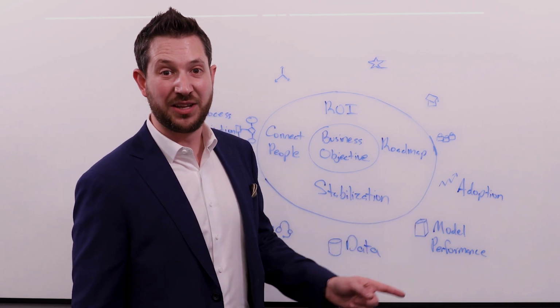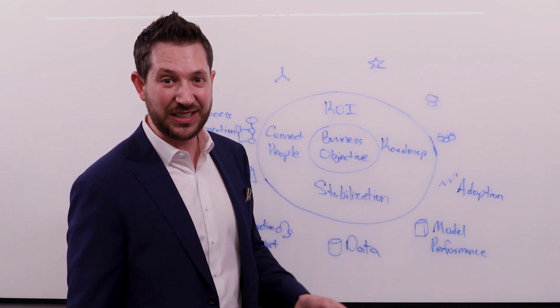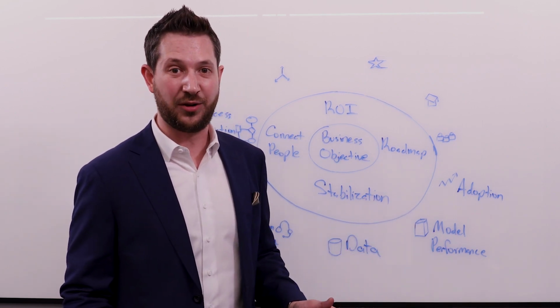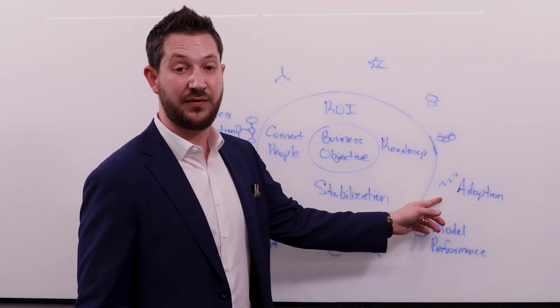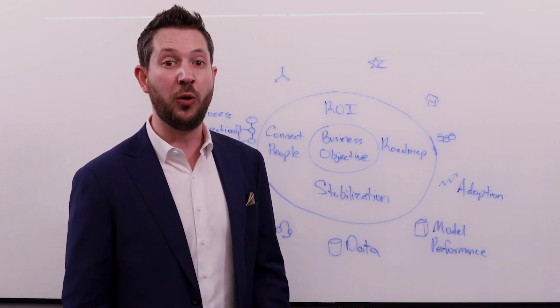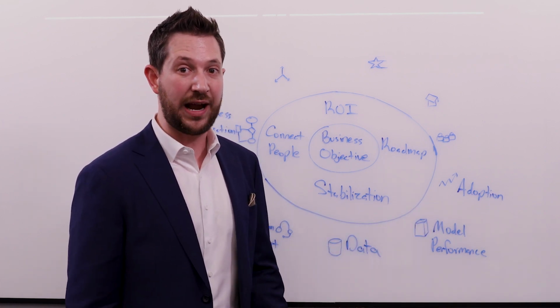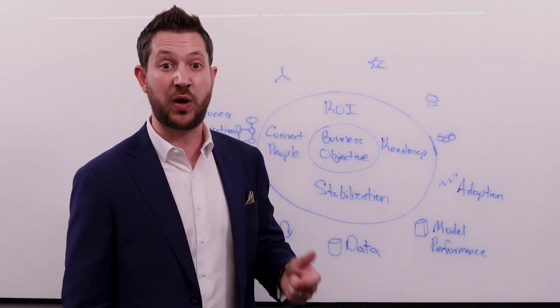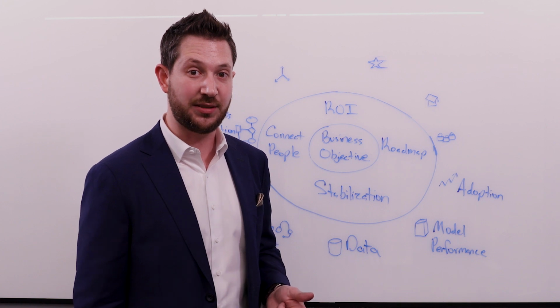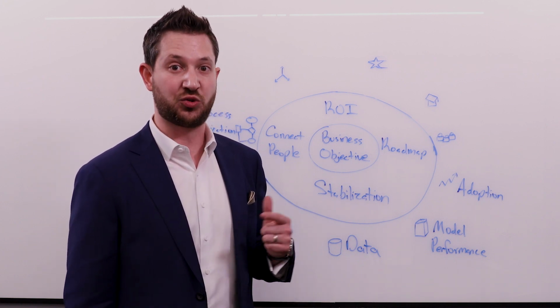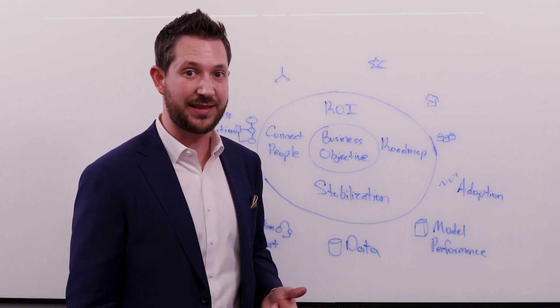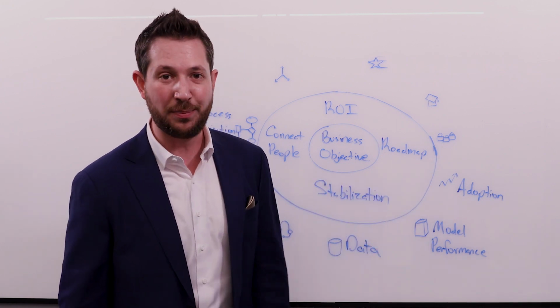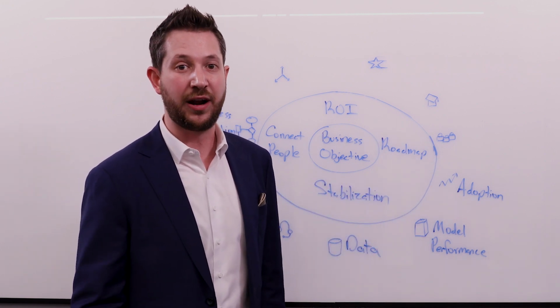We know that Anaplan can be very addicting to the people who use it, and it can spread very rapidly throughout an organization. So a Center of Excellence's job is making sure that there are no barriers on the way for end users to adopt the system. We also want to make sure that somebody is tracking how users are using the system and making sure that there's robust reporting in place to make sure that that trend line continues to go up as users use the system more in production.